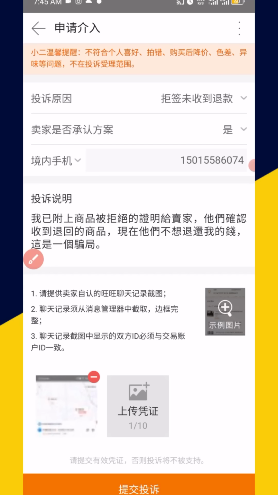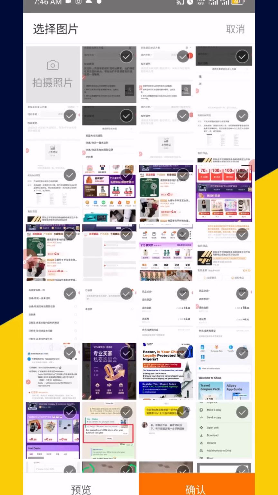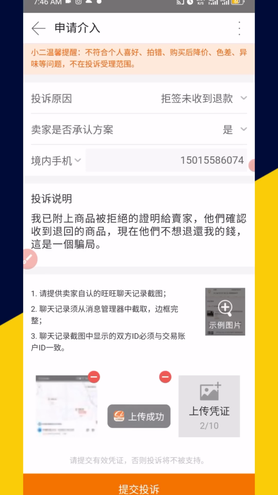Then you can also submit when you asked for a refund and it was rejected by the store. So click on here again. Then you can support with as many screenshots as possible that you have to back up everything right here. So I have a screenshot where I submitted my refund and they rejected it. So this is the first refund submitted, and I'm going to add it all together. So once you upload all the screenshots, go ahead and click on here to submit.